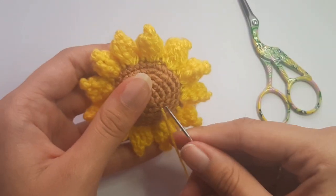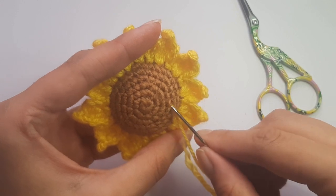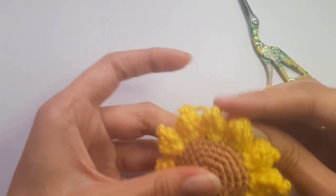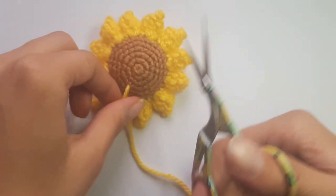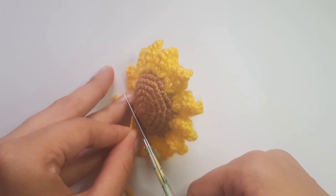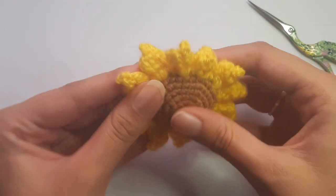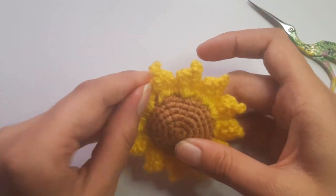Okay, I just like to do this a few times so that I know my tail end is sewn in nicely and won't come out at all. Now I'm happy with that, so I'm just going to take my scissors and snip my yarn. The tail end should just hide back in there.